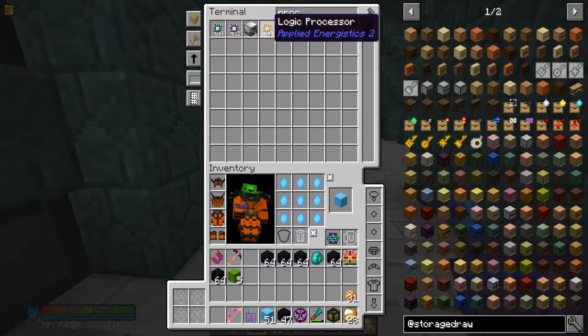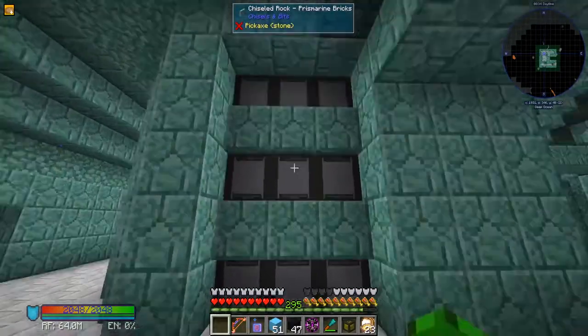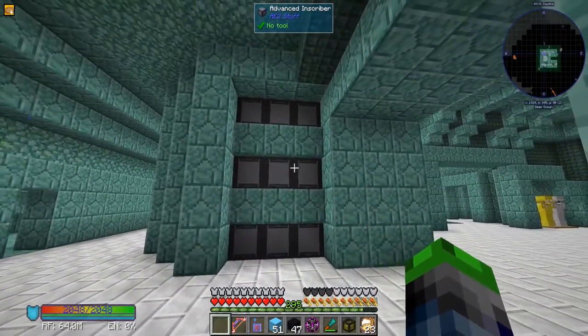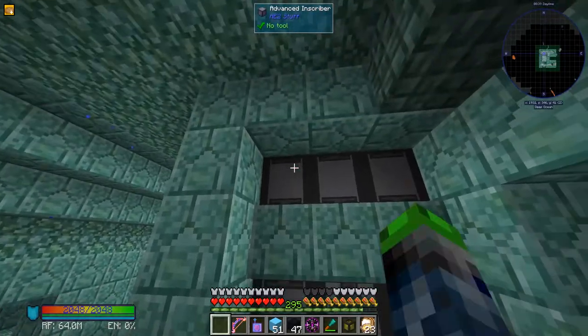We'll look at our processors. All of my logic processors are gone. We need 1,000 at least. All right, so this will be a good demonstration. So let's see here. You should see the top ones go crazy. Yep, okay, so the top ones are going.